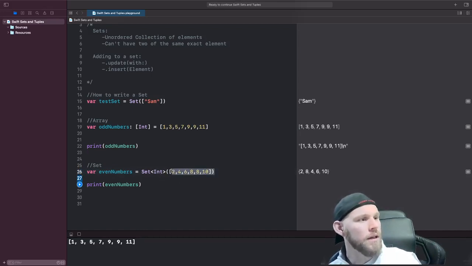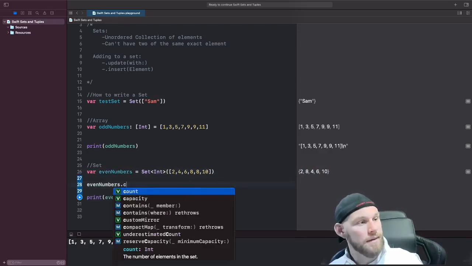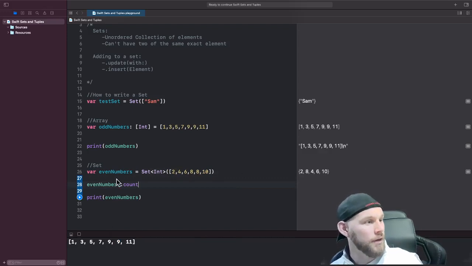So you don't get an error, but guess what? When you print out, how many 8s actually get spit out? Okay, and as we know, we can do a dot count. So let's do even numbers and do that dot count to see how many are actually in here. And it says 5. 1, 2, 3, 4, 5. But look, 1, 2, 3, 4, 5, 6. We actually have 6, but it's totally ignoring this 8 because there was already an 8 there.